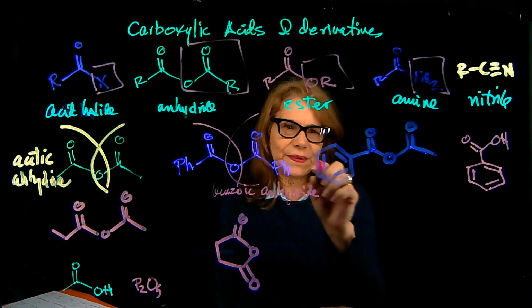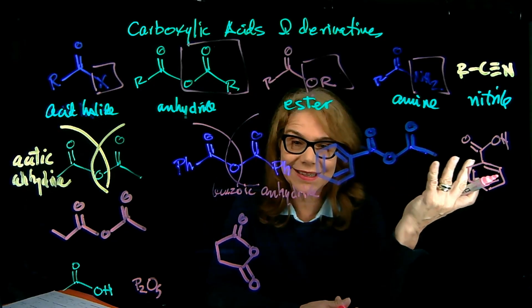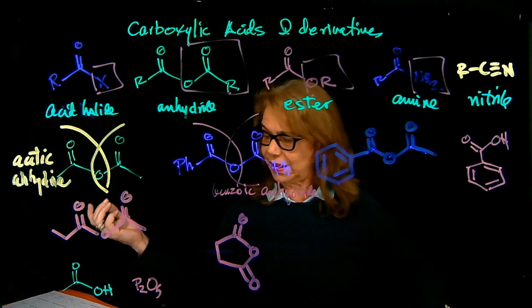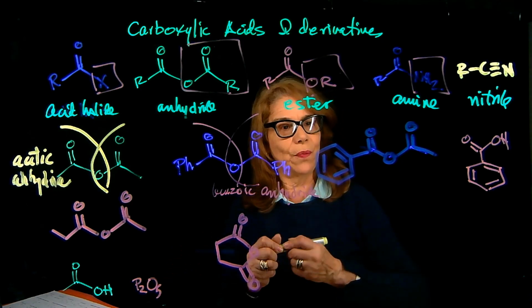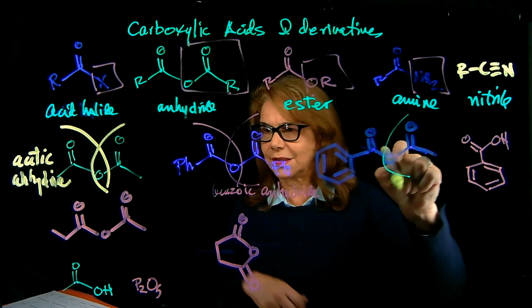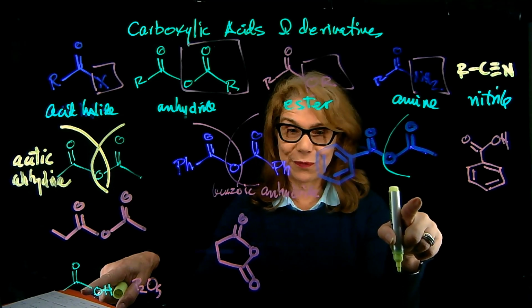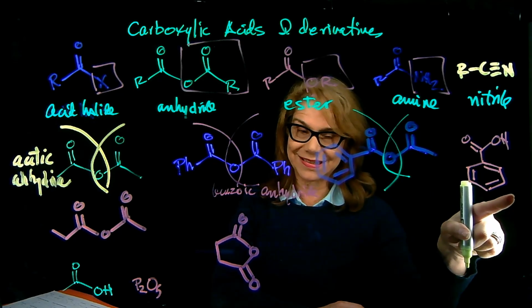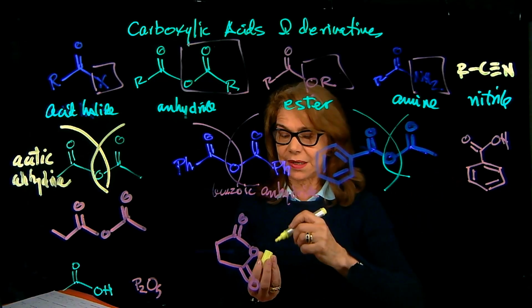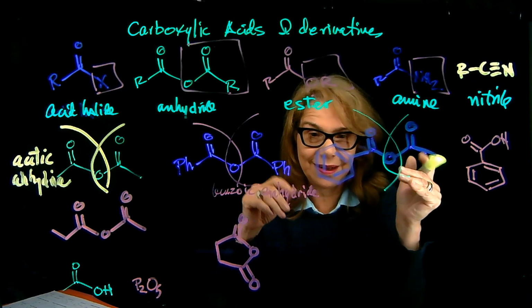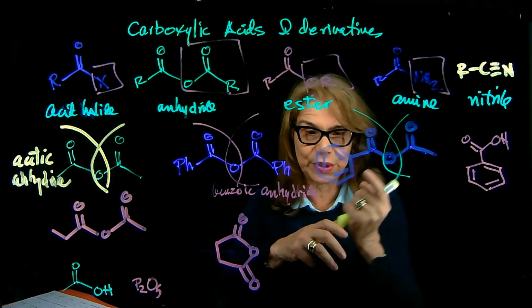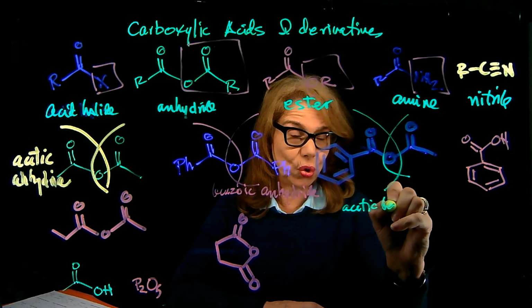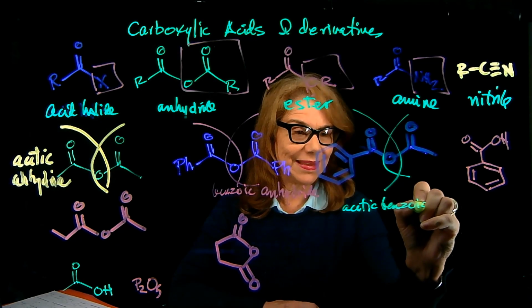And now, what we see here is a mixed anhydride. This was symmetrical, this is unsymmetrical. So now we need to identify the acids it comes from. This part is coming from acetic acid. The other part is your benzoic acid. So for the mixed anhydride, we simply list alphabetically. Acetic goes before benzoic, so the name is going to be acetic benzoic anhydride.